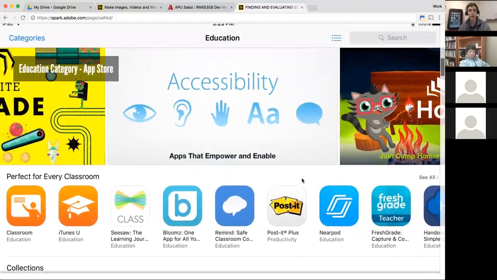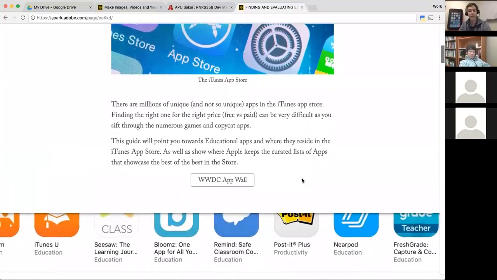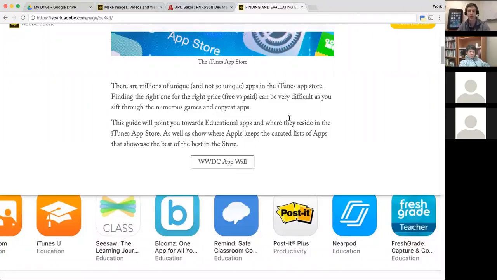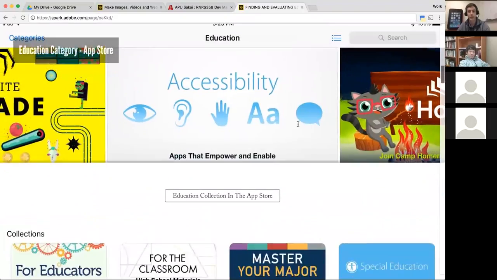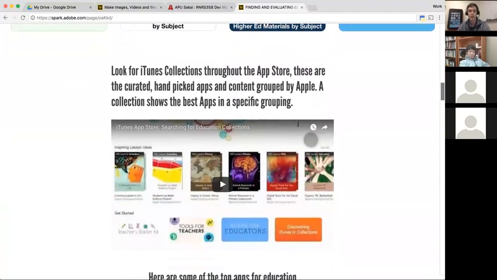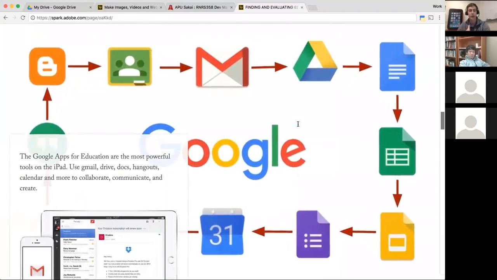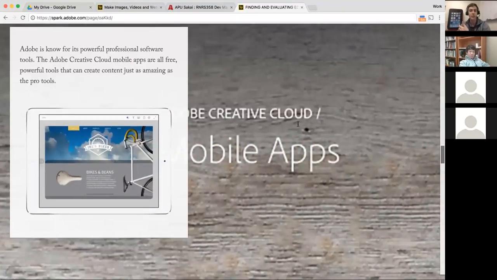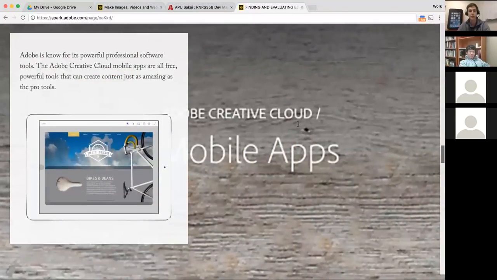You can see the dynamic scrolling effects that Adobe Spark, again, I didn't have to add these effects. I didn't have to edit any HTML or do any coding. Adobe Spark has created these effects and transitions for me. As you can see, as I dynamically scroll through the page, my content comes up in different ways, maybe featuring a few different mobile apps here, the Google apps, the Adobe Suite.